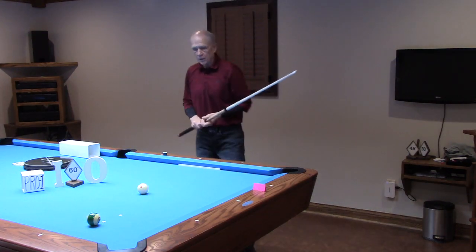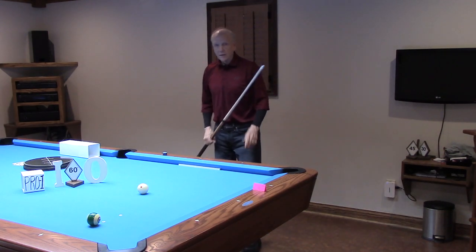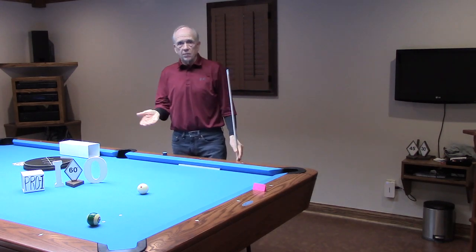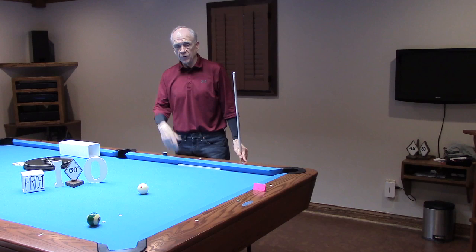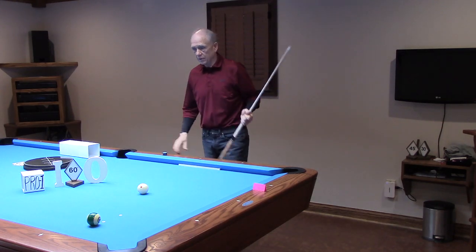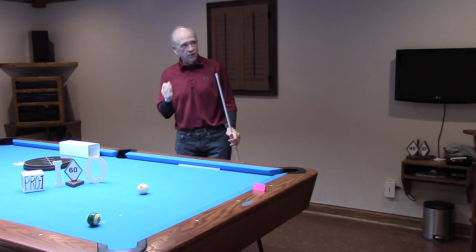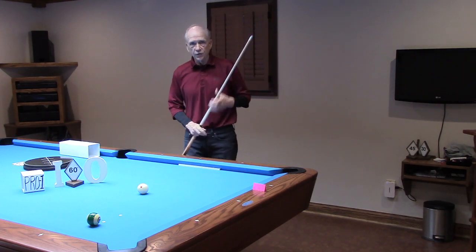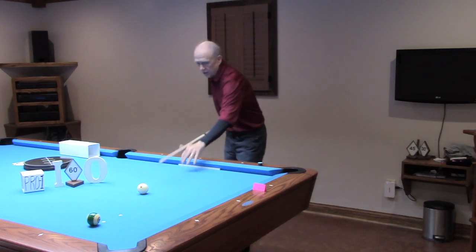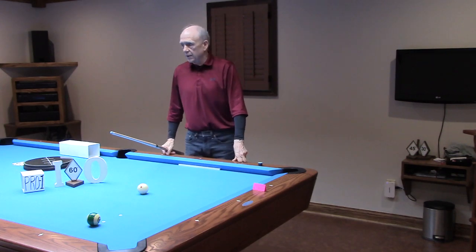When we have an alignment that is thick to center pocket, we need an inside pivot. For Pro 1, for the outside I had the right bend. For this inside left visual sweep, I'm going to have to do this left motion. Pull up a video of your two favorite pros — guess what you're going to see? You're going to see left sweeps and right sweeps. Some will display it more prominently than others, but once you start connecting with CTE, you're going to see it over and over with your favorite players. Professional players are not lining up with their noses behind center moving straight in to their shots.